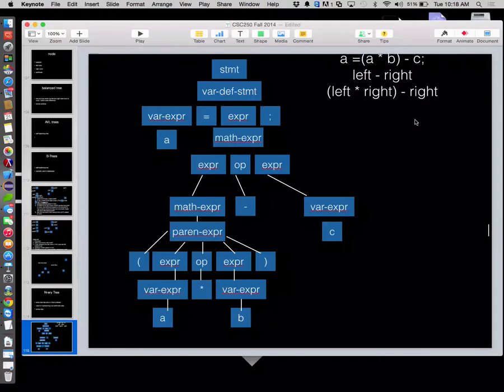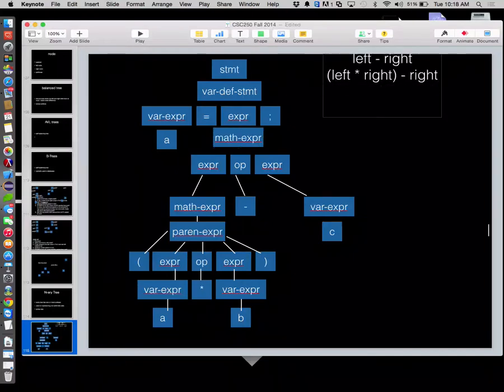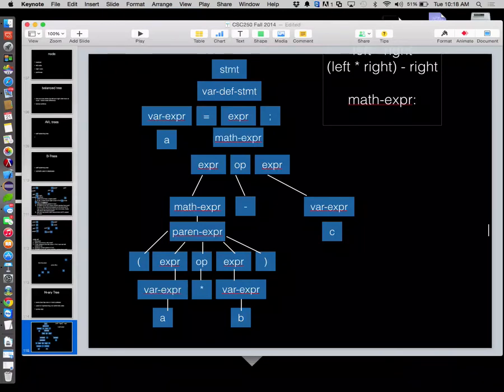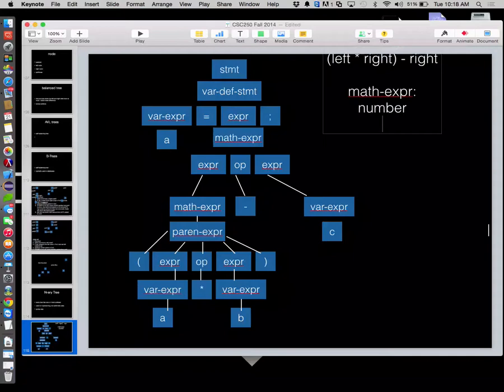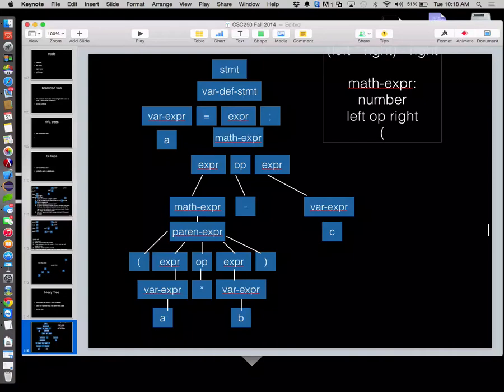But we'd have something called a grammar. And a grammar for a math expression might be, a math expression is a number, or a left followed by an op followed by a right, or an open parenthesis followed by a left followed by an op followed by a right. Actually, let's think about this.